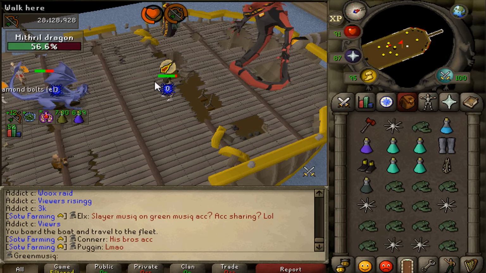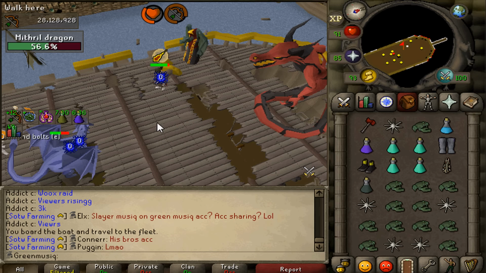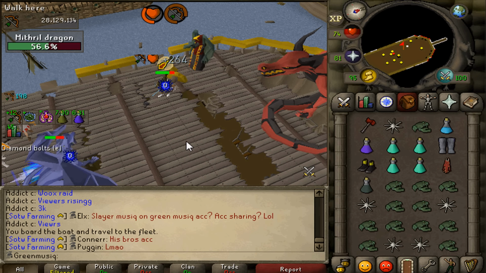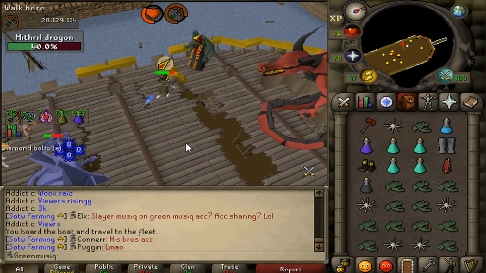And the Adamant and the Rune Dragons have kind of similar attacks. The Adamant Dragon spawns poisonous attacks underneath you and they splash like 3x3 squares, so you will need to run at least like 4 squares when he does his poisonous attacks.